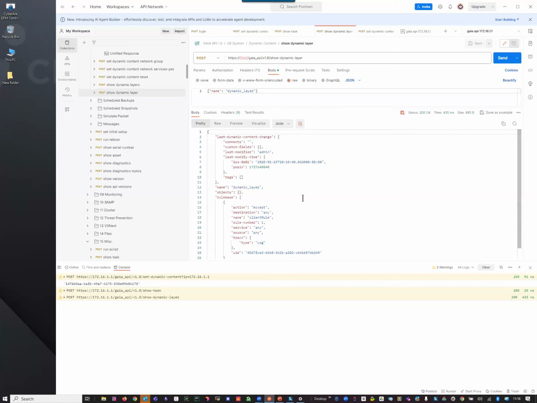Again, if you look at what happens, you create a layer, in my case, an ordered layer, because it was easy to deal with. You've got a deny rule in it, right? You set that layer, it's established in the gateway. If you set dynamic layer and create rules and objects, and you go back to SmartConsole and refresh that access layer that is the dynamic layer, it still just shows the deny rule.